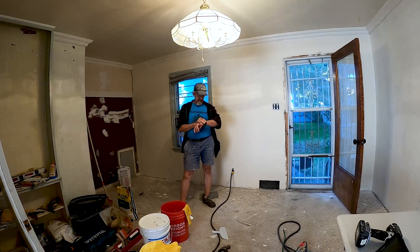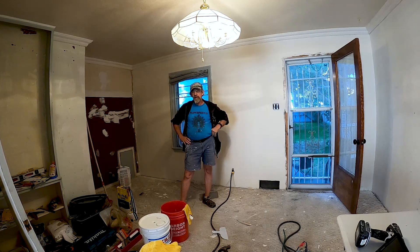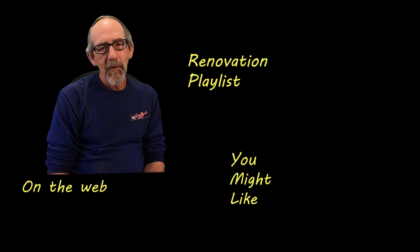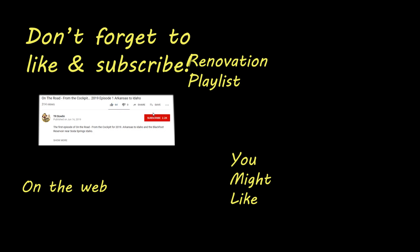I feel like I'm making pretty good progress. Today is Tuesday, August 11th, and I should be finished texturing today, which then allows me to get the carpets out and I'll start painting tomorrow. I might have to spend the day masking — I've still got quite a bit of masking to do. If you want to follow where we're at, I've got a link to a playlist with all the episodes in order so you can catch up to right where we are today. Questions and comments are always welcome. Thanks so much for watching — until next time, peace.